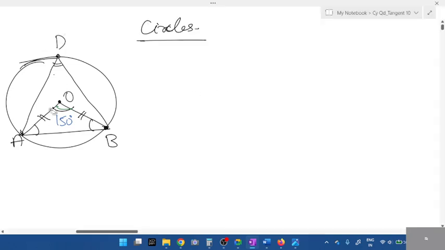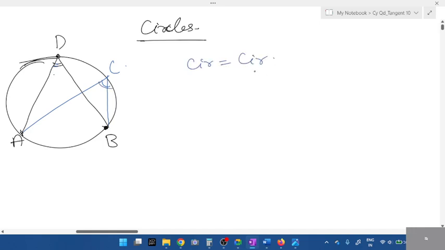Next, on the same segment concept, students. What if there are two angles formed? Not on the center, but on the same segment. Segment in the sense of the same arc, another angle like this. ADB, ACB. These two will be equal, right? How did I teach you all? Circumference is equal to circumference. Yes. But you can't write that the angle formed in the circumference is equal to the angle formed on another circumference. You can't write it like this.